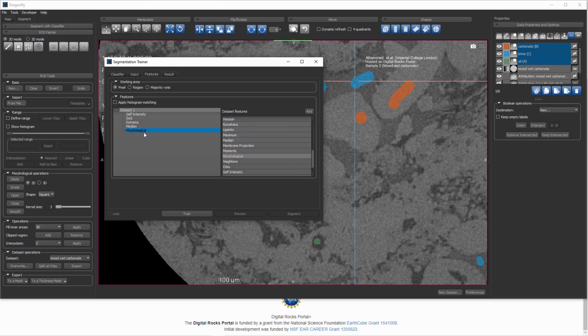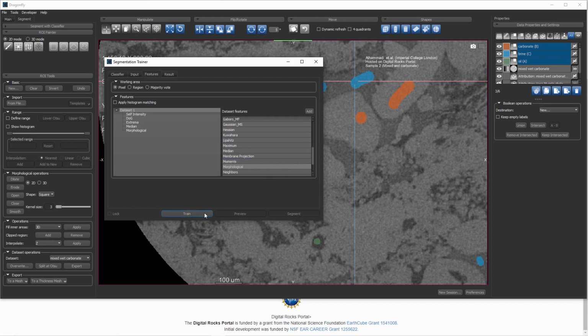So I'm saying all these terms and they don't mean anything, and that's one of the trade-offs of Segmentation Trainer: it's highly customizable, but you have to know what these different things are. If I mouse over any one of these dataset features, you'll see a list of image filters, a dilate filter, a close filter, a morphological gradient filter. If I go to Otsu, you'll see the Otsu filter. So these are sets of filters, filter banks, and I can attach all of them to this data set. And so you get to decide what image filters you think are going to help discriminate the brine from the grains from the oil. And so you can put in spatial filters and intensity filters, etc.